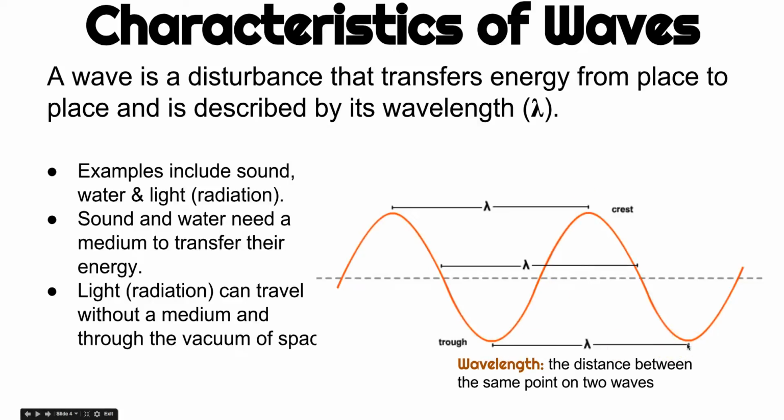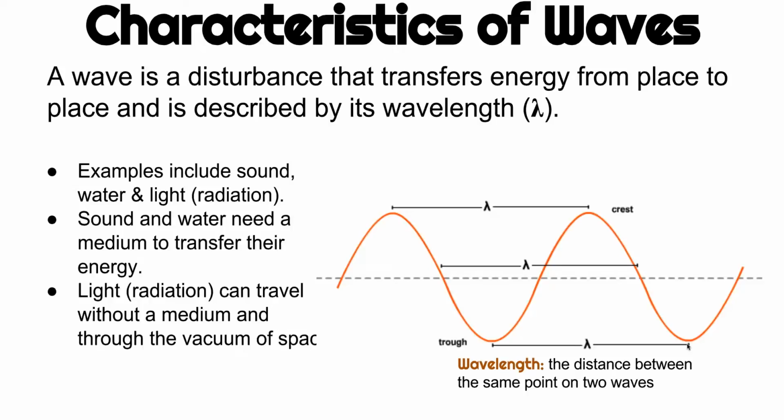But measuring the distance from the same point of one wave to the same point on the next is called wavelength. And some forms of light have very long wavelengths, like we saw the radio waves that can have wavelengths up to a mile or 2 miles in length, or types of radiation that have very, very short wavelengths, like gamma rays that have wavelengths in the billionths of a meter, or the nanometer.